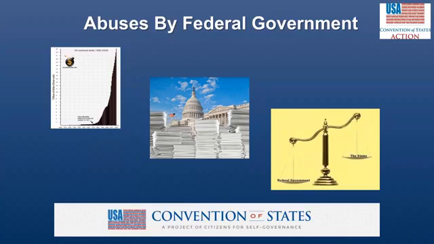And finally, the loss of state sovereignty. When our government was created, I should say, the concept of dual federalism was in place. That's where the states and federal government shared power. Well, that balance has been tilted way in favor of the federal government. So we need to take steps to reestablish the sovereignty of our states.